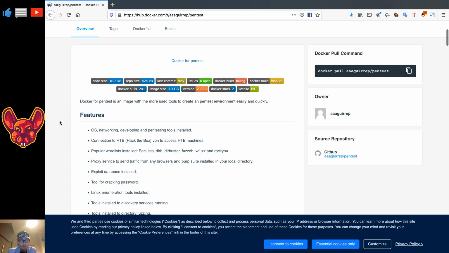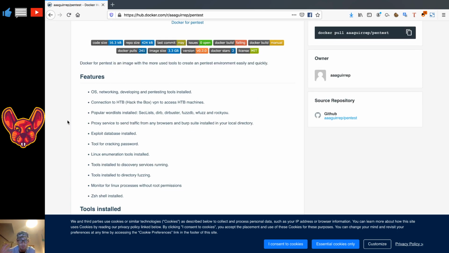Now what this tool is, it is basically a collection of tools. So it runs inside of Docker. And if you're like me, I run on macOS, for example. So a lot of these tools are not available out of the box on my operating system. I have to use Docker for them. I'm also going to link a video I made about Docker for you guys a while back.